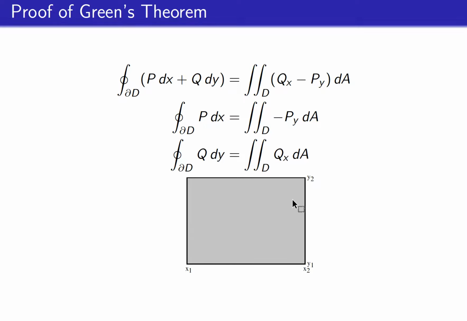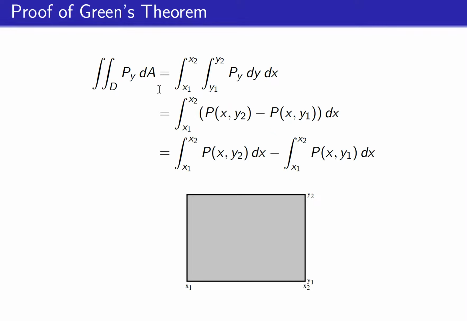All right, so let's look at this integral here. I'm going to prove this for a rectangle. This rectangle will go from x1 to x2 and from y1 to y2. And here we go. I'm going to slice it vertically here, and I'm just integrating this as an iterated integral. If I slice it this way, so there's dy on the inside, you'll notice this inside here, well, that's just the fundamental theorem of calculus, the one from first semester calculus. This is a derivative here. This is for a given slice on x. X is a constant, and so this is just a derivative and an integral in the same direction with respect to y. And the fundamental theorem of calculus means the derivative and integral cancel, and all you're doing is you plug in y2 and plug in y1, subtract.